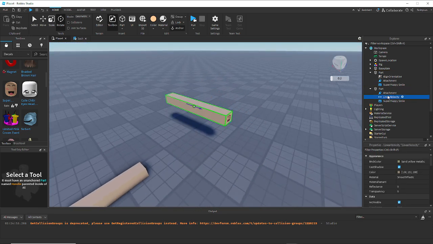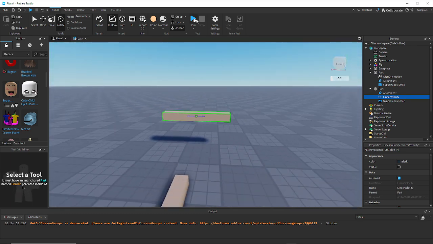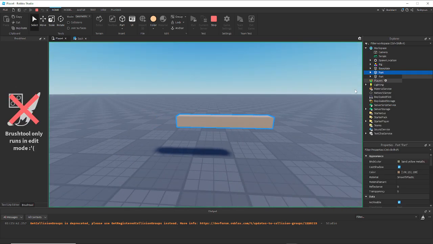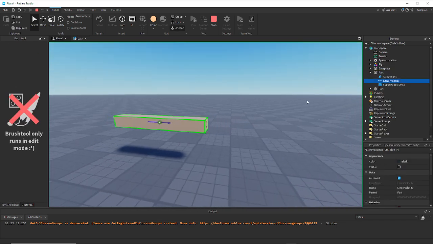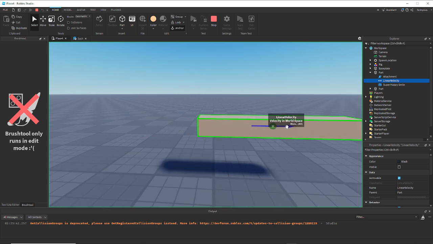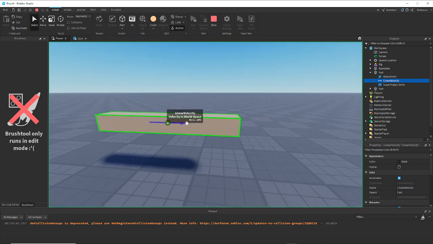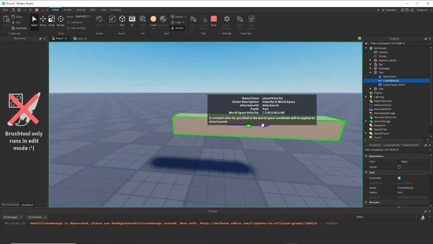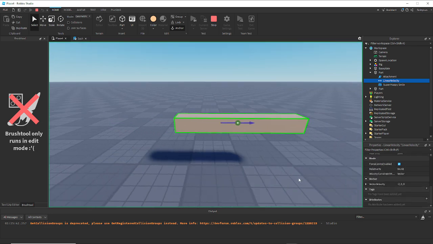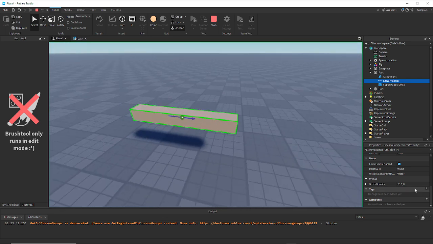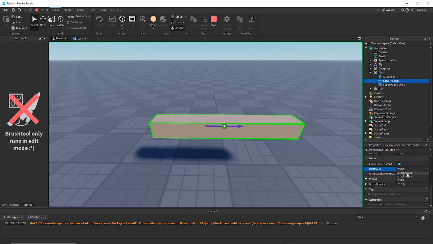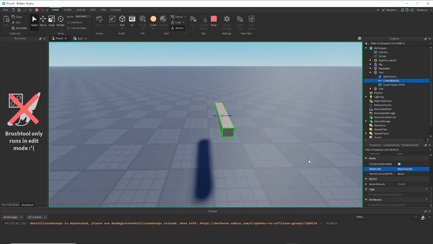And then we have linear velocity, which is quite obvious. You can see here probably already that it just moves a part in a linear velocity right here. Linear velocity in world space. I can press Alt to see more. But yeah, it has a velocity of -2, and you can see how it interacts relative to the world. I can also make it relative to attachment 0.